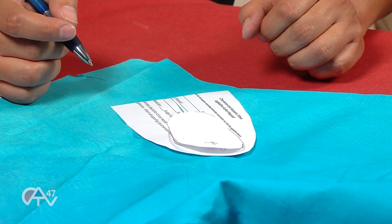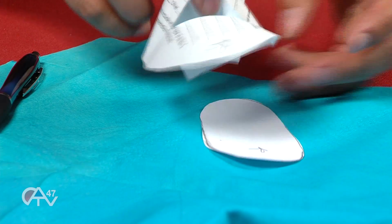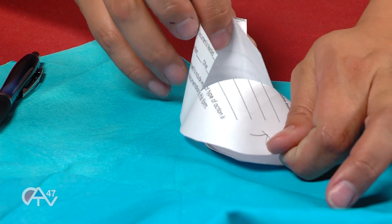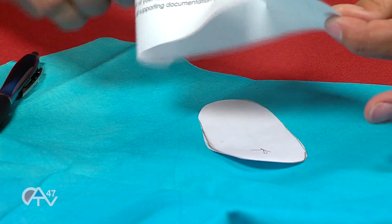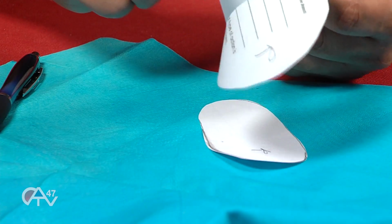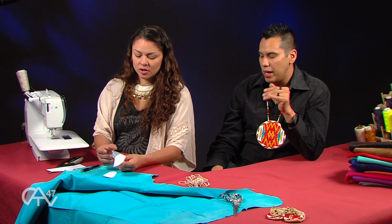Yeah. And what I like to do, I do this exact same thing with paper. I use paper, but you can actually construct it with the paper. Yep. And kind of see how it looks. And then you can put it around their foot and kind of cut here if you need to. Yep, that's exactly what I do too. Right. You end up with a little bit of space at the end right here, but that's okay. You can always use that.